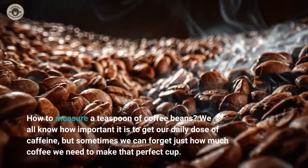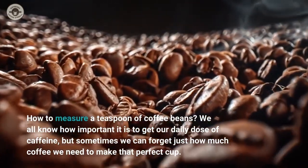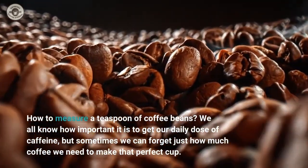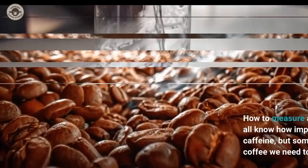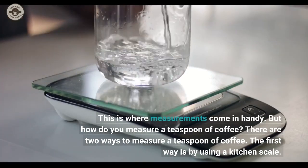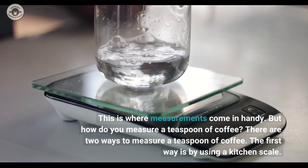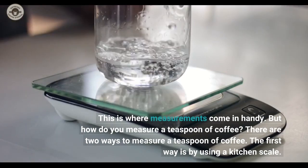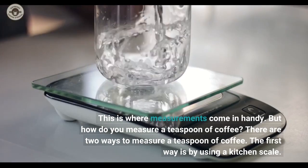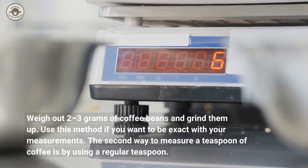We all know how important it is to get our daily dose of caffeine, but sometimes we can forget just how much coffee we need to make that perfect cup. This is where measurements come in handy. But how do you measure a teaspoon of coffee? There are two ways to measure a teaspoon of coffee. The first way is by using a kitchen scale. Weigh out 2 to 3 grams of coffee beans and grind them up. Use this method if you want to be exact with your measurements.